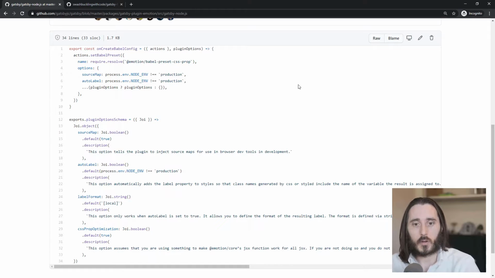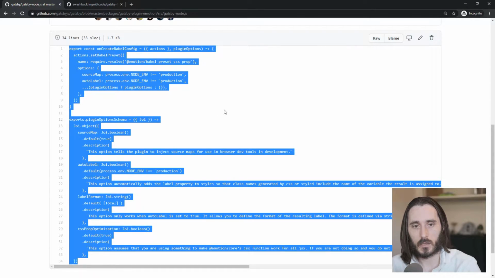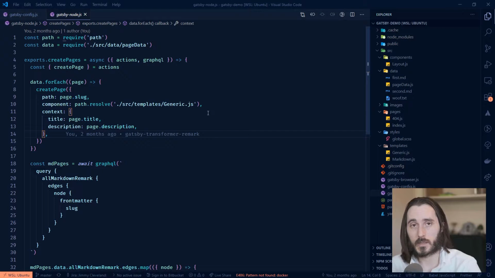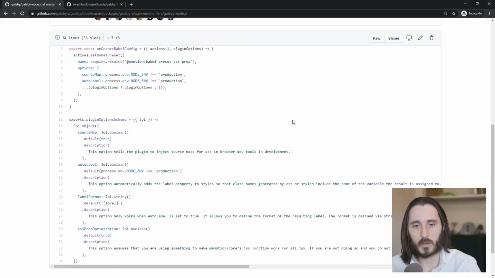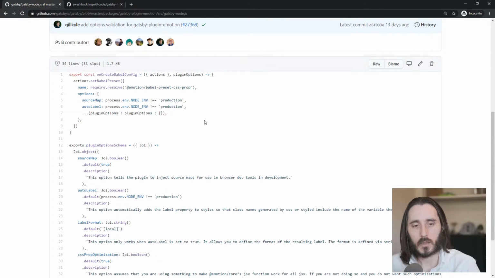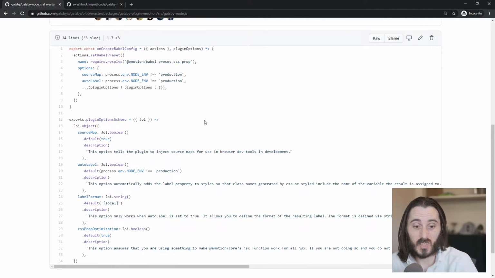So just a quick overview of that. But when we get into here, you can see we have this onCreateBabelConfig. Now, these are all things that you could do. If you were to copy and paste this into your own gatsby-node.js file, you could run the exact same operations that this thing is doing. And of course, you'd have to have any packages that it uses. But outside of that, that's generally how that works. I'm just trying to demystify what's going on there a little bit. Feel free to try it out yourself.